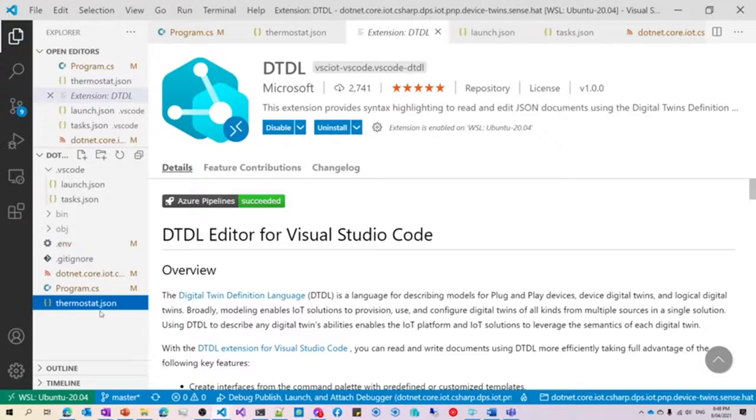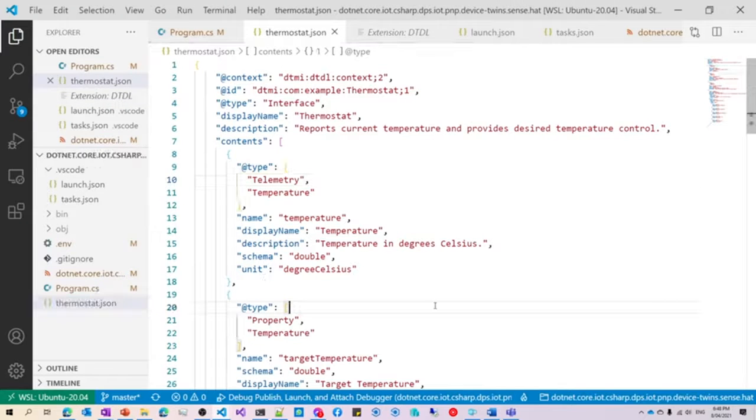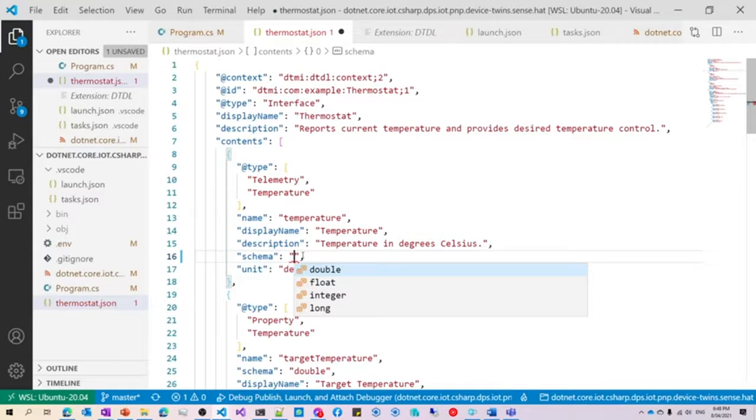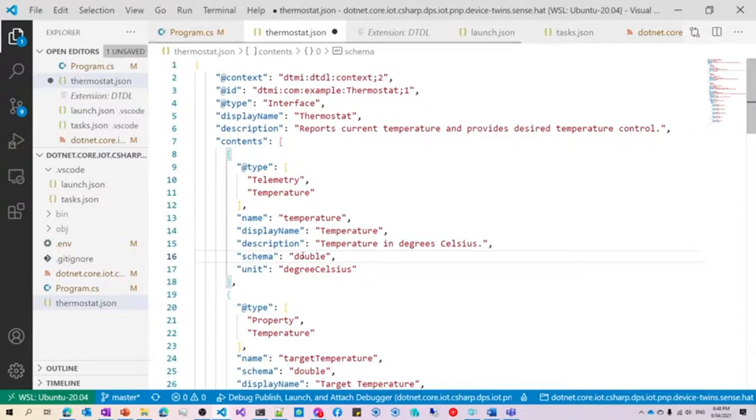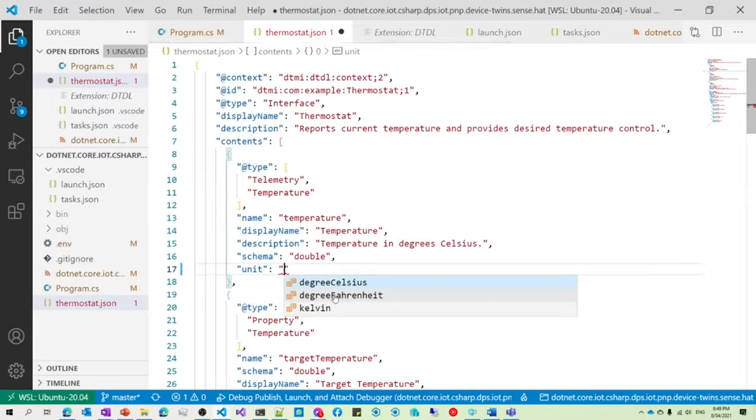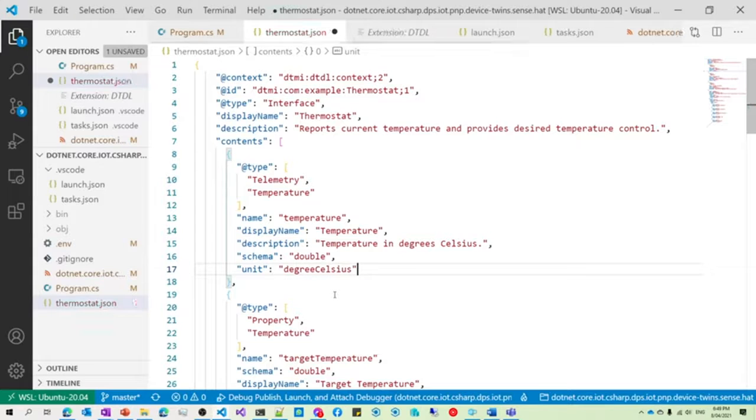This tool understands the schema for building out these documents. So for example, over here, if I hit Control Space, you can see it brings up all the valid schemas. In this case, I just want double. The same thing would apply if I hit Control Space here, and you'll see it brings up the valid units for this.